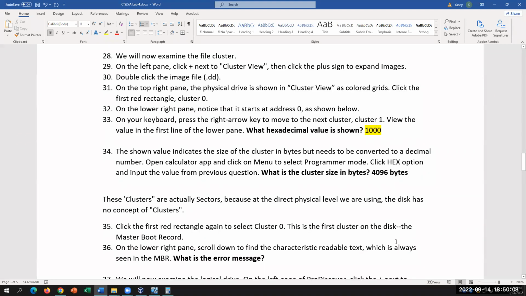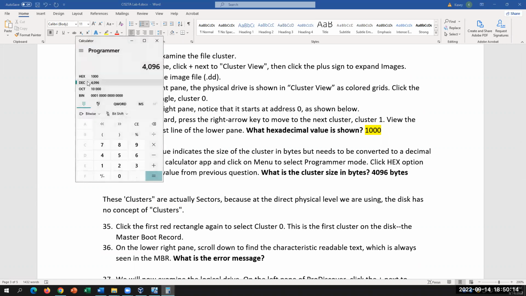Okay. I didn't require you to do that, but we should think about that. So if I have 4,096 and my standard sector size for the most part, it could be this or it could be 512. So let's say that it's 512. I take that, I divide it by 512. I have 8 sectors per cluster on that disk.